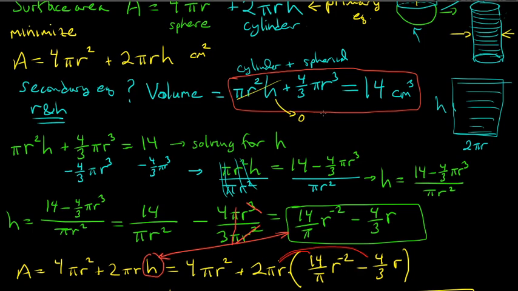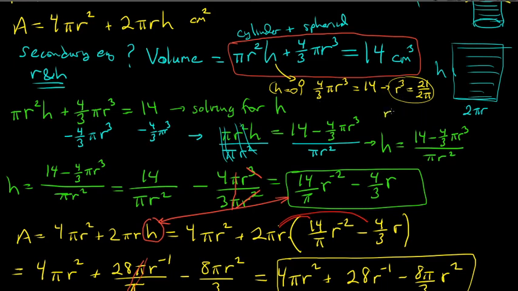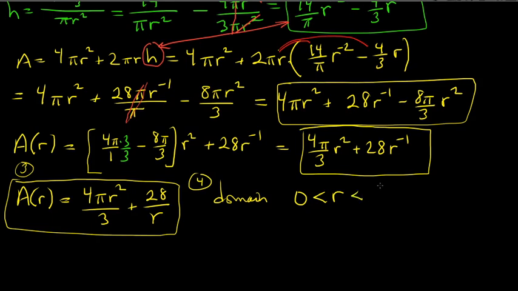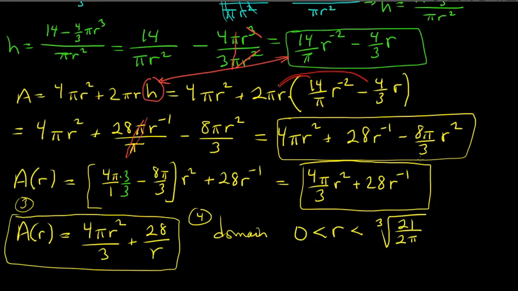So what happens there, if this whole thing is 0, I think we can solve for r then. Can we solve this for r? Remember, if h is 0. Sure, that's not hard. r cubed is going to be 14 times 3 over 4. 14 over 4 is 7 over 2, and 7 times 3 is 21. So 21 over 2 pi, I think. Now, if that's r cubed, then r will just be the cube root of 21 over 2 pi. So I think that's the biggest radius here. The biggest radius is the cube root of 21 over 2 pi. I hope I got that right, but I'm not exactly sure.